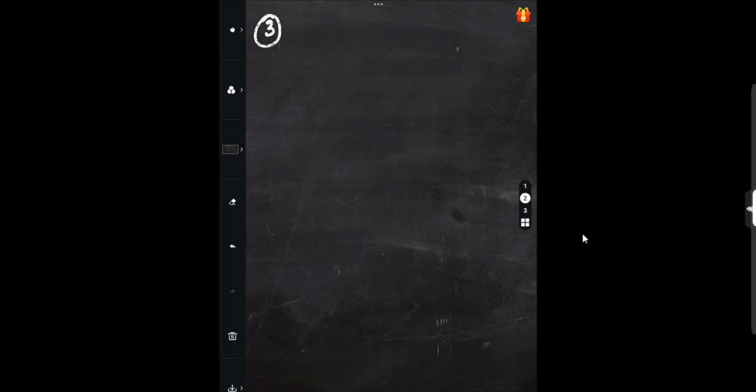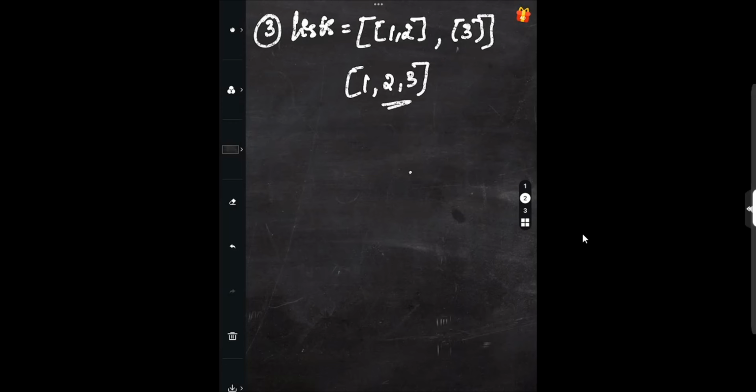Let's move on with the third edge case, nothing but two linked lists with no overlap. While I say two linked lists with no overlap, let me consider here lists. This shouldn't overlap, right? So let me clearly give 1, 2 and 3 here. This is fine. So the output will be here 1, 2, 3. Here we have two sorted linked lists that are not overlapping, so they are simply concatenated in the sorted order. So this is for the condition two linked lists with no overlap.